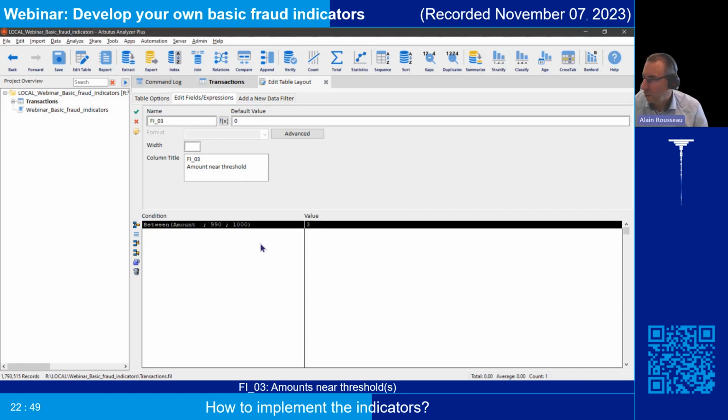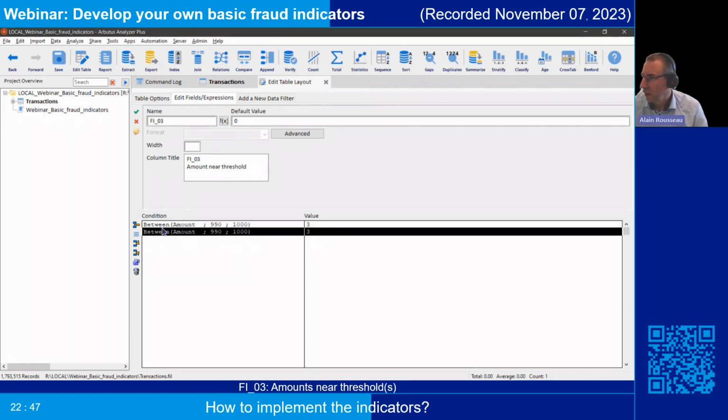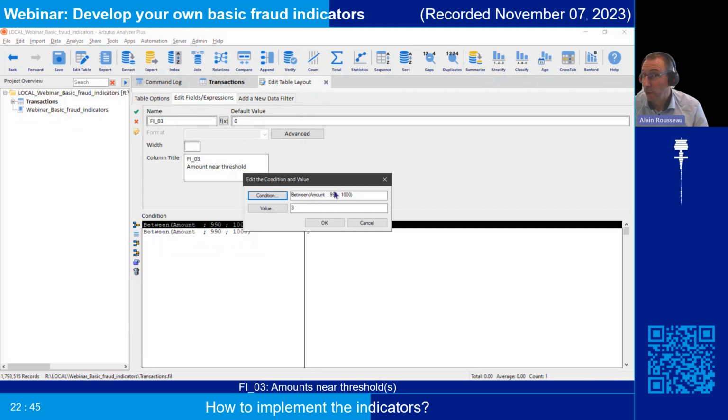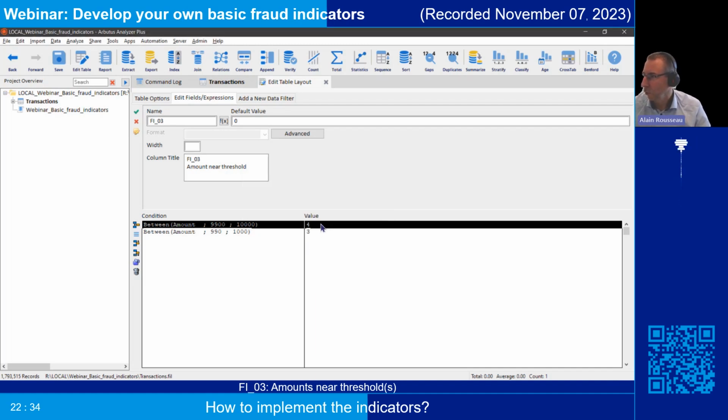Okay, I'm going to duplicate that and say, yeah, that's all right, but I have another threshold at 10,000, so I'll just add a 0 here at the end. I'll also add a 0 here. So that's 10 times higher, and then I give it a risk score of 4.